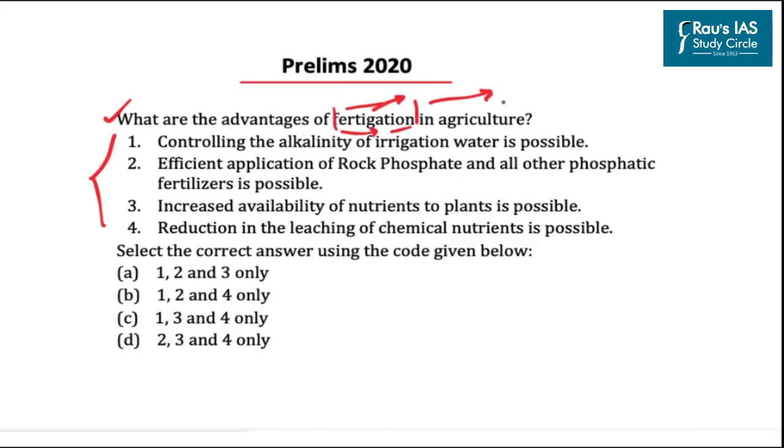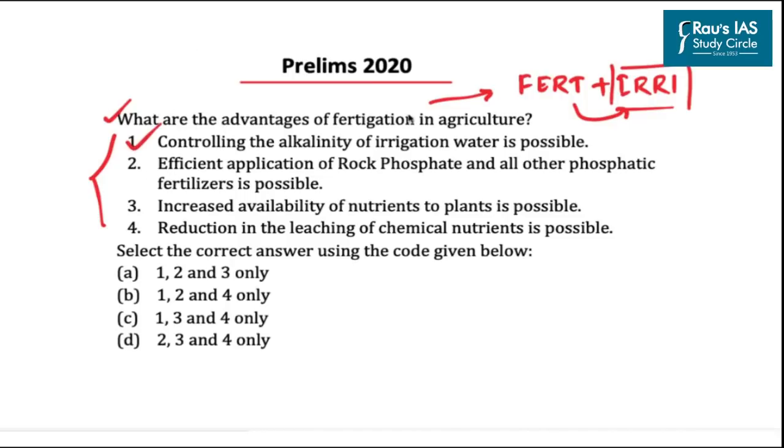After all, most of the people could make out that fertigation is a combination of 2 terms, fertilizer and irrigation. And so most of the people could understand that it is about mixing fertilizer into the irrigation water itself so that you don't have to spread the fertilizer through the aerial route, and all the nutrients reach the soil through the dripping water itself. And so one of the problems of current irrigation is that you cannot control the alkalinity or the pH of the water, which you can of course in the case of fertigation.